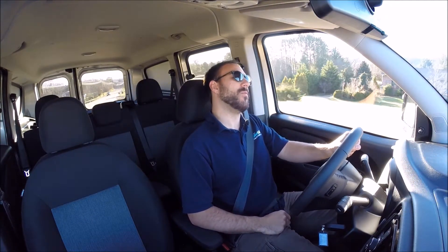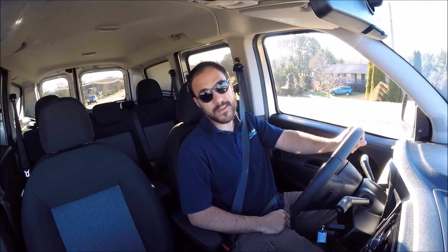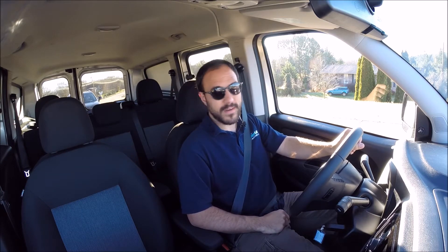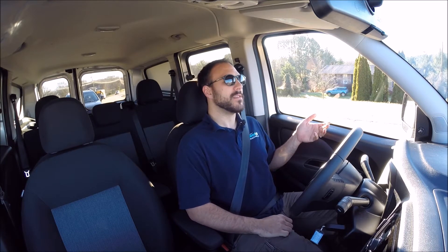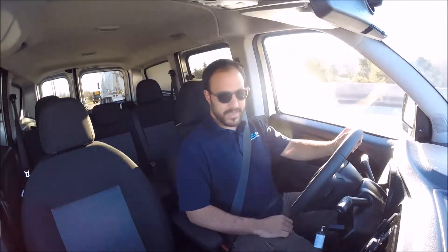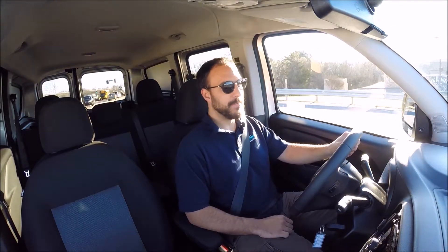In my brain, I think anyone who's looking at something like this to move people and stuff would still probably be better suited by a minivan. Big minivans these days are a lot more comfortable, a lot more refined, and thanks to all the swappable, changeable seating spaces you can really organize it for exactly what you need. But minivans are getting expensive now, so for the cost, this thing is pretty good. It would be nice if it had satellite radio because I love the hell out of satellite radio. But yeah, that's like one of my only real complaints — cup holders and no satellite radio. Otherwise, it's a solid machine that it's hard to pick a fault at.